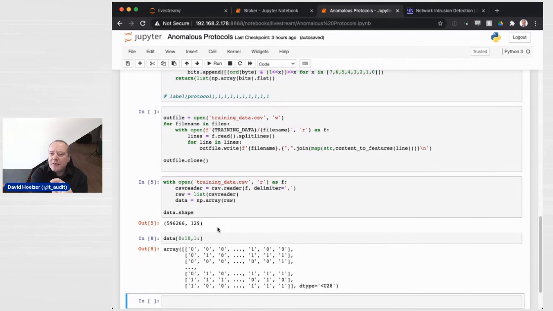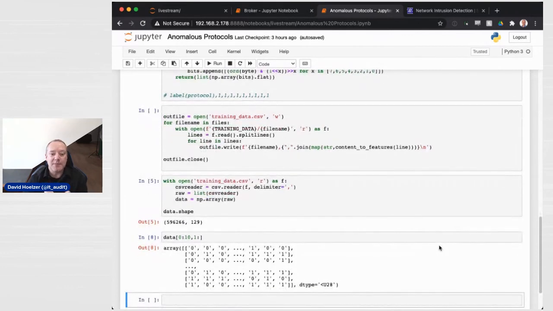If I don't change this, I'm going to ask it to do validation. In other words, while it does the training, I want it to kind of step back and do a spot check to see just how well it's doing. And I'm going to make use of a feature built into TensorFlow that does this for me called validation split. Now, a more traditional way would be for me to split off validation data. I'm going to get TensorFlow to do it for me, but there's a small downside.